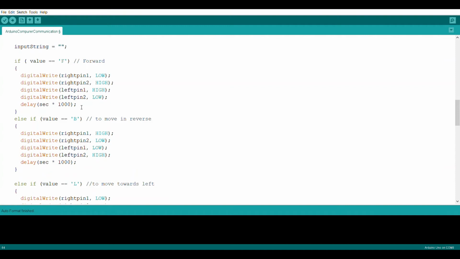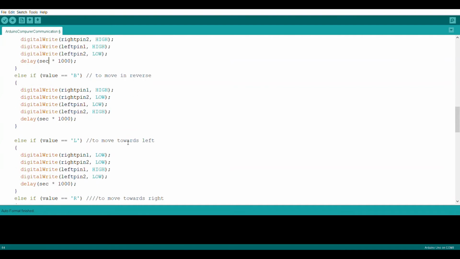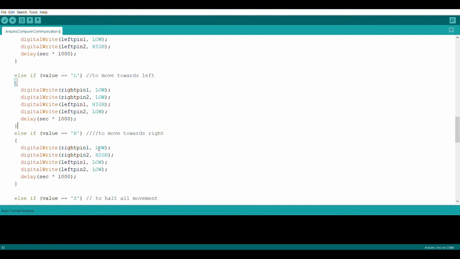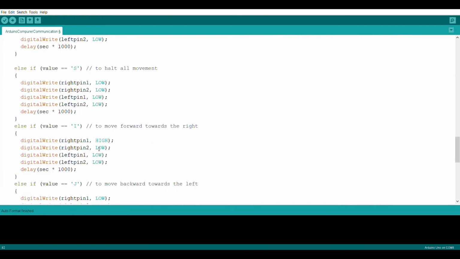So if suppose I say that I want 6 seconds forward, if I put 6 in that blank, then 6 multiplied by 100 microseconds. So basically that means that we will move 6 seconds forward. So this is basically the delay, and this is where our variable second comes into use. So likewise we have the left, wherein if digital pins are high or low, we define which direction it has to move.